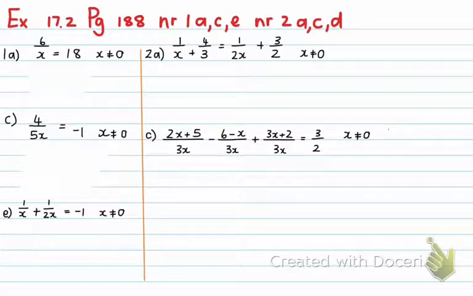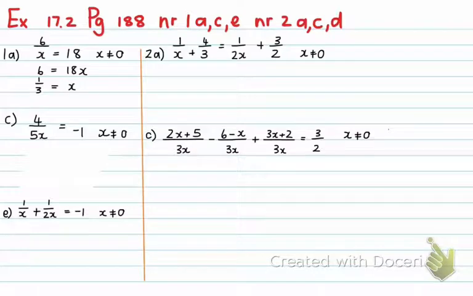Okay, the first example is very easy because I have on the left-hand side 6 divided by x. Now I want to get rid of that x that's in the bottom, so I can just simply take it to the other side, and because we divided on the left-hand side, on the other side I'm now going to multiply. Okay, that was very easy. And now to get rid of that 18, I'm going to divide with 18 on the left-hand side, so 6 divided by 18, and then x is alone on the right-hand side, and if you simplify that, you will get 1 over 3, because 6 divided by 18, simplified, is 1 over 3.